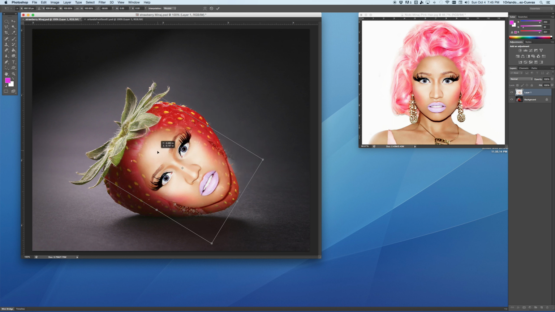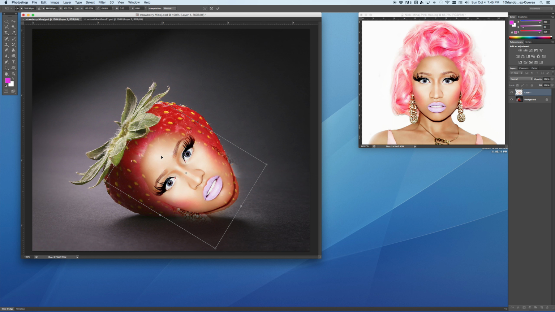Okay, now we spun her into the angle we need, and the move tool placed her where we want her to be. Don't have her too far down. Have her a little up so that we can integrate her nicely later when we're blending. Fantastic placement. Double click. Double click on that, guys. Double click once you know where you have it and you like the location. Double click.